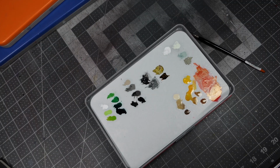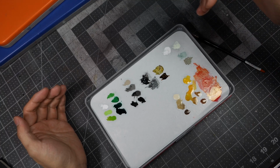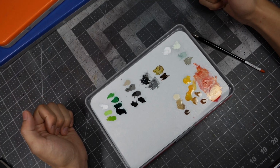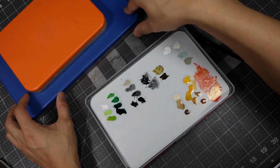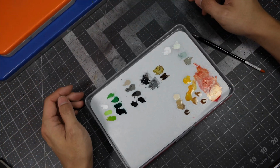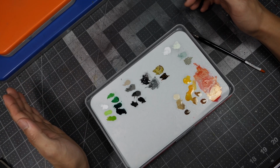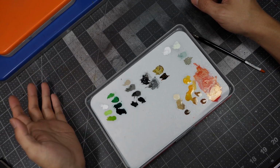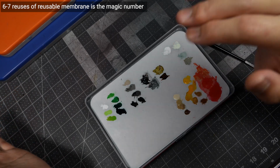So they advertise the new sheets as being able to be reused between 6 to 10 times. Redgrass did send me the new Mark II sheets quite a few months ago, and I've been using them on the blue Mark I palette for quite a bit. And I found that pushing the reuse to about 9 or 10 times does degrade the quality of the actual membrane itself. I find 6 or 7 is the magic number.